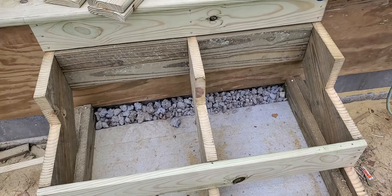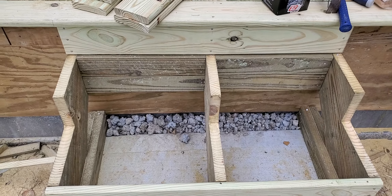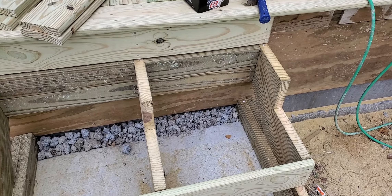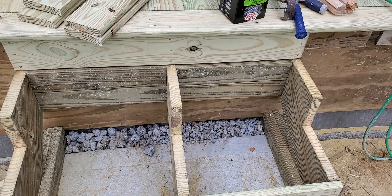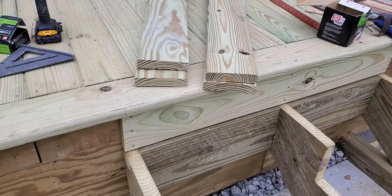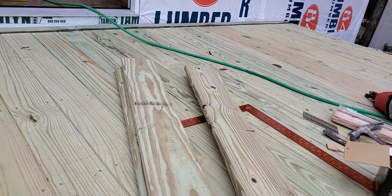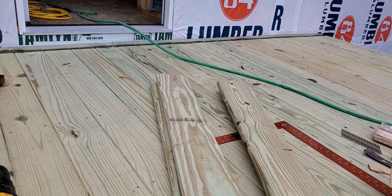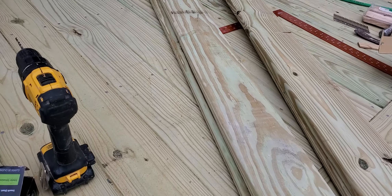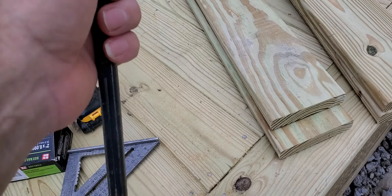This is kind of a part three on the porch deck thing. I'll cover building stairs. There was a comment or two yesterday which — I think when I was recording I must have hit the pause button and then hit it again, so I paused and then unpaused. I had some commentary about using one of these, which is a cat's paw, and using it to take the curve out of crowned pieces of wood.